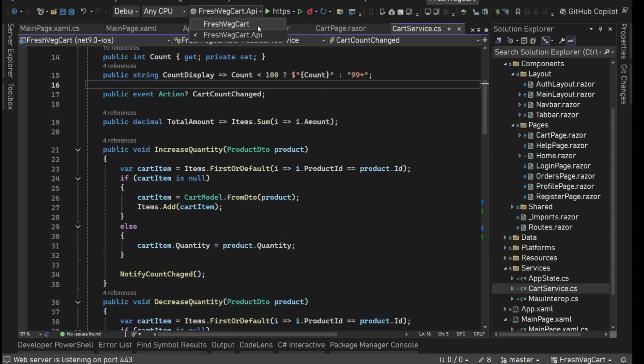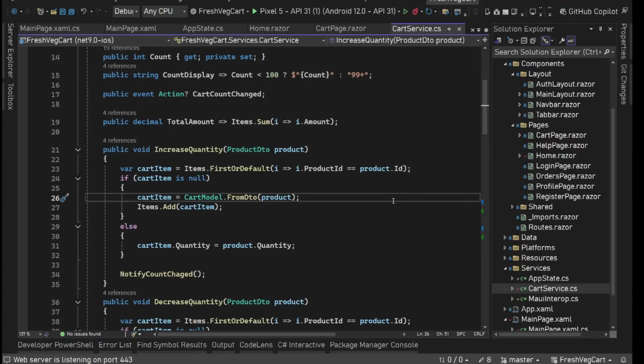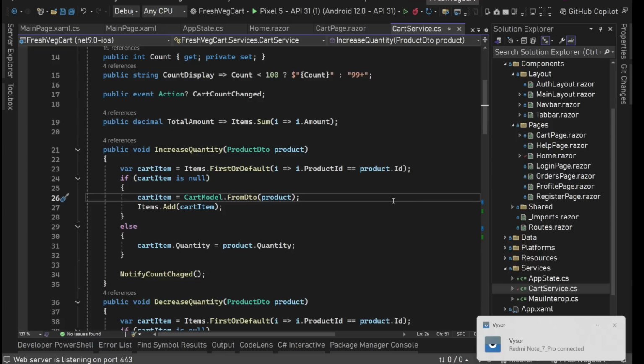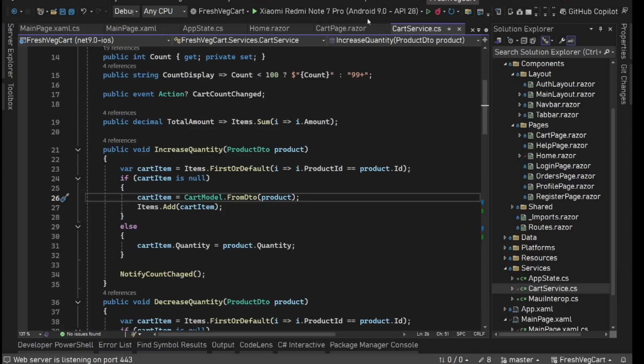Now let's select our mobile device, and it is not picking this up. This is also a problem if we have connected our phone and we close Visual Studio and open it again. The connected local device is not recognized. We need to remove the USB cable and attach it again to the phone. Then it will pick up. Android local device. Now it is picking it up. Let's run it.